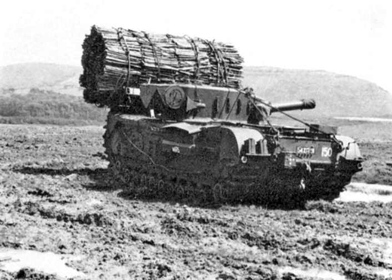The Churchill AVRE was a Churchill III or IV armed with a 290 mm petard spigot mortar, officially designated Mortar, Recoiling, Spigot, 290 mm, MkI or II. The mount replaced the six-pounder gun in welded turrets on the Mark III and cast turrets on the Mark IV; otherwise the vehicles are identical. The six-pounder gun mounting was modified and retained the six-pounder sights, although the "flying dustbin" effective range was only around 80 yards of a 230-yard maximum. Crew was increased to six to accommodate a demolition NCO in addition to driver, commander, gunner, wireless operator, co-driver, and machine gunner.